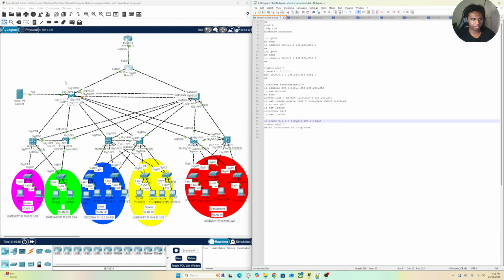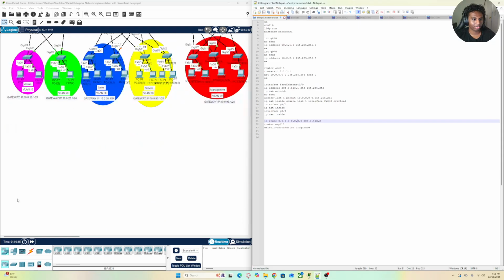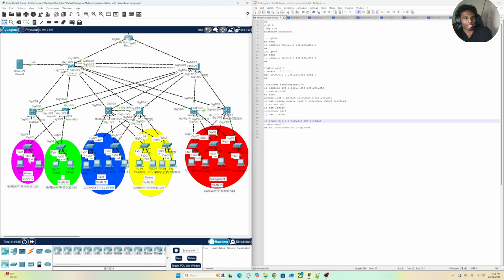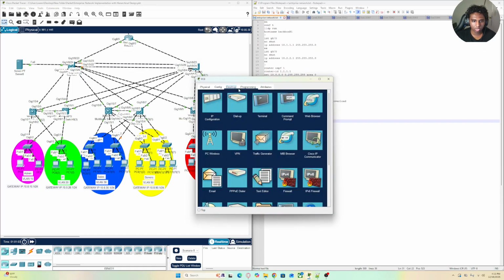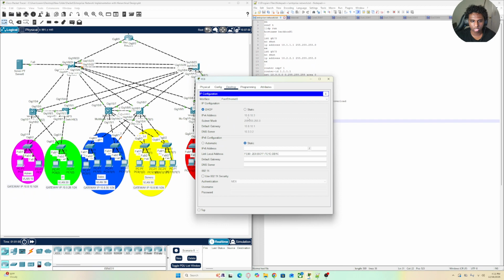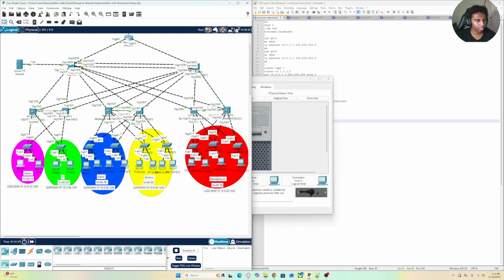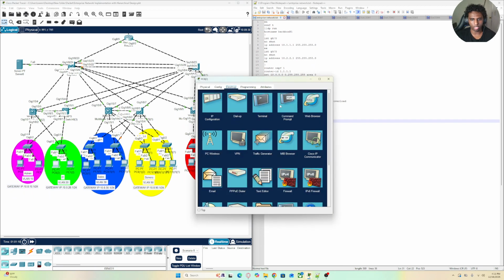So yeah. But before I do that, let me do a connectivity test. Let's go into the IT VLAN and see if we can ping the admin VLAN, because we have the ACL configured here. I just want to make sure that it's up. I don't know what the IP address for this one is. Let me just see. So this one is 10. Okay. Let's go right here. And let's do ping.